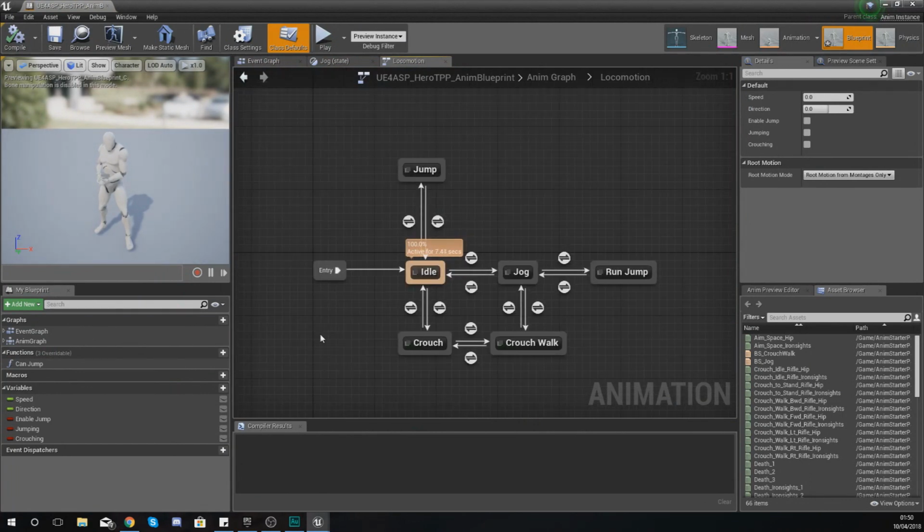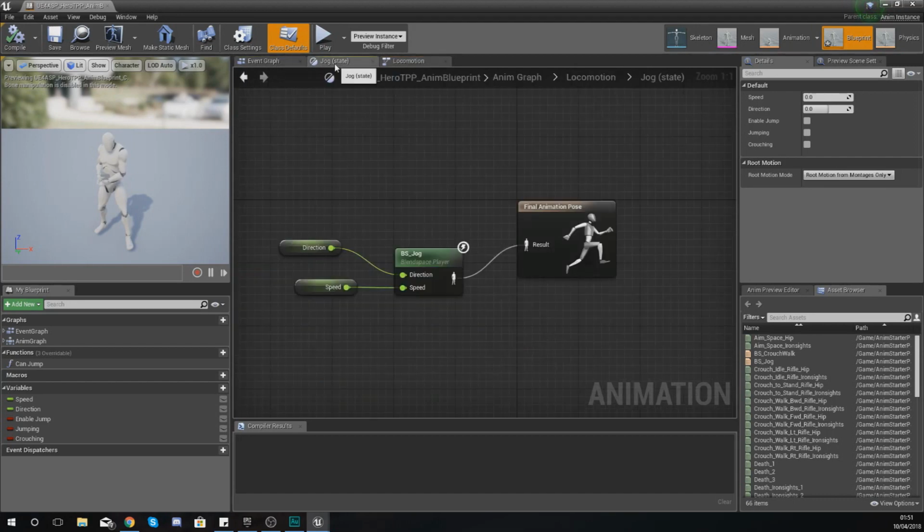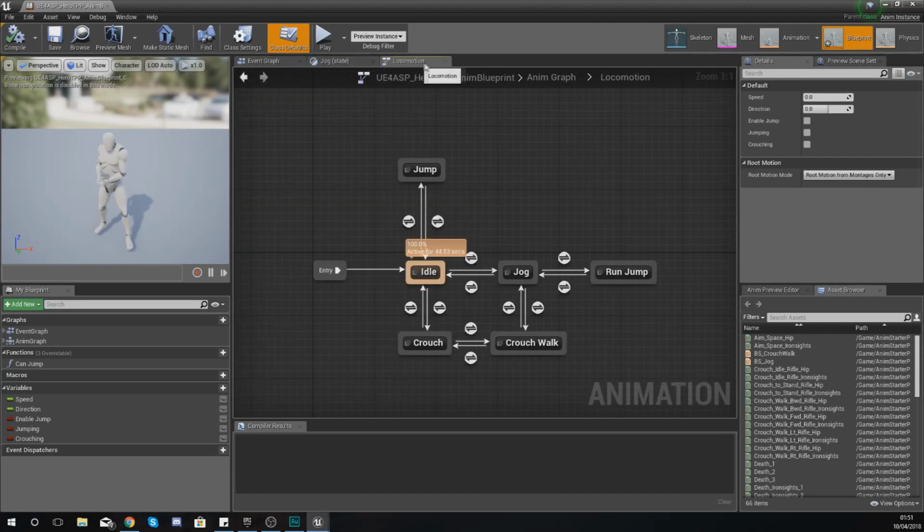So for the most part, you will be pretty familiar with this interface, as most of it is going to be from the main animation tab we've been working from over the past few videos. So if you want to, in the top right hand corner, you can go to the animation tab, the skeleton tab, the mesh tab, and so on. Now the only difference with this one is that in the bottom left hand corner, you've got some blueprint stuff, so you've got access to variables, which you can use to control your states. And then also, you've got an event graph, and then you've also got your locomotion tab as well. And I'm going to be explaining those in just a bit.